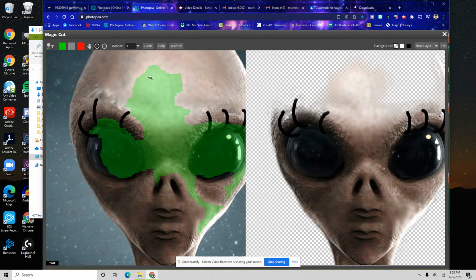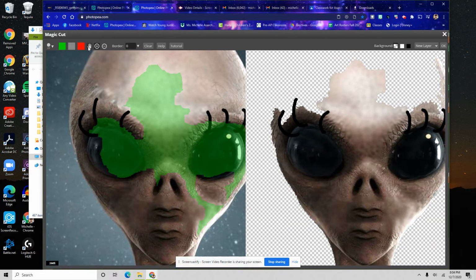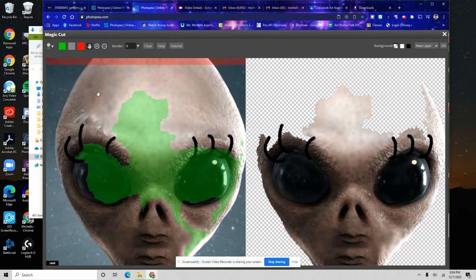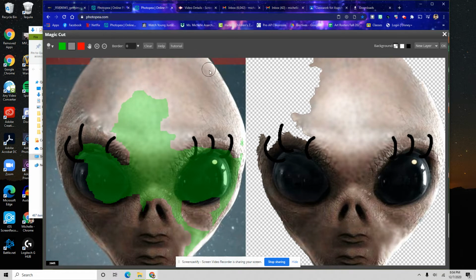The other thing I'm going to do to start us off: where it says border at 3, we're going to bring that down to a 0. This helps make sure we have the precision we need. If you need to move the picture around, click on this little hand and drag it around to get a better view. The first thing I notice is a weird red line up here. I'm going to click on this little gray square and erase this red line, because that's not part of the background. That's Steve's marvelous forehead, and it would not be nice if we erased some of his forehead.